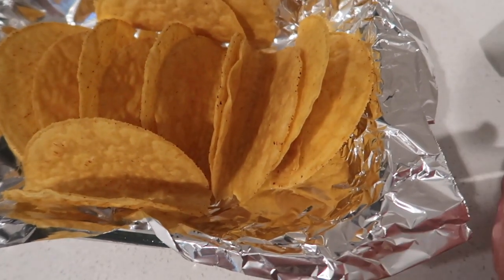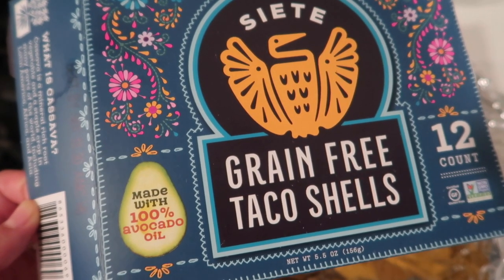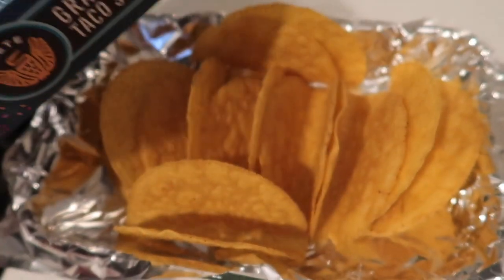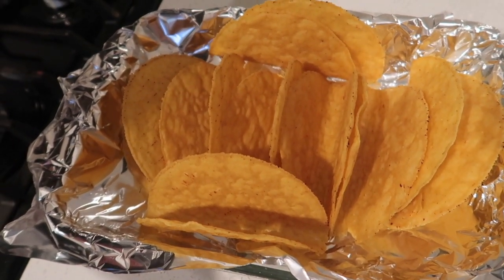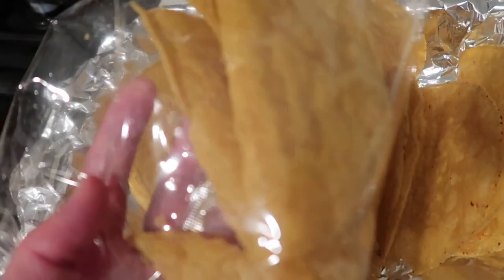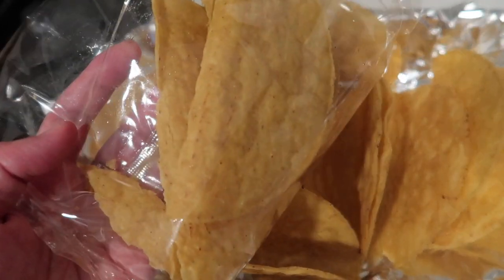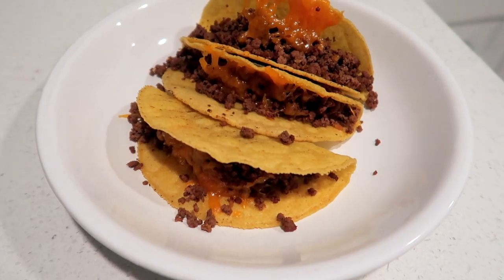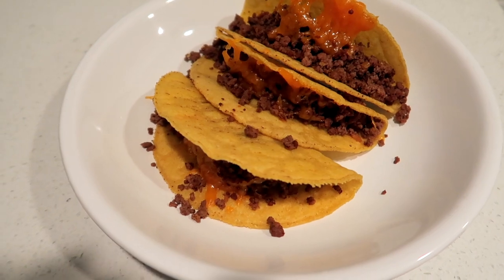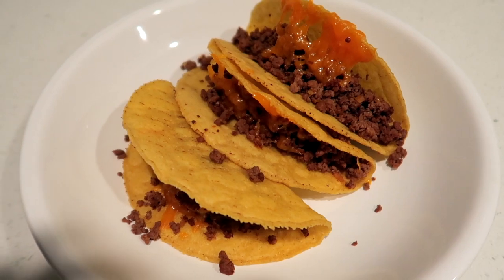Just making dinner. If you've never tried these taco shells — these are by Siete. They are grain-free taco shells made with avocado oil and cassava, and they are the crunchiest taco shells I think we've ever had. Only problem is that even though they're crunchy, they're very delicate — they were already broken for the most part by the time I opened them. But that's okay, we'll repurpose those. Dinner is served — nice and simple. It's ground bison, actually, and then just a little bit of cheese.